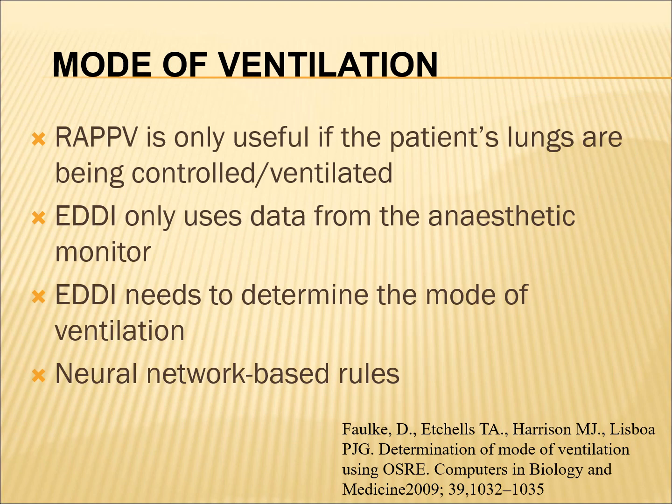To measure a clinically useful change in pulse pressure, it is necessary to know the mode of ventilation. Is the patient breathing spontaneously, or are the lungs being inflated? And it is necessary to know that the arterial pressure measurement is made from a good, clean pressure transducer. That is, that the arterial trace is not damped. To determine the mode of ventilation, a neural net was used, and rules were generated from this.